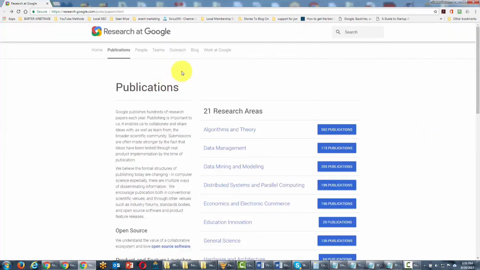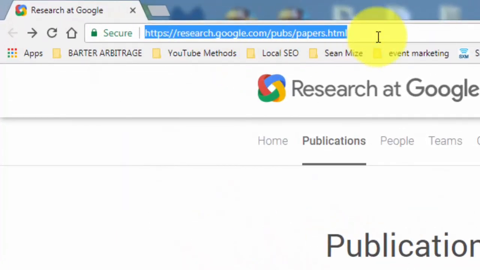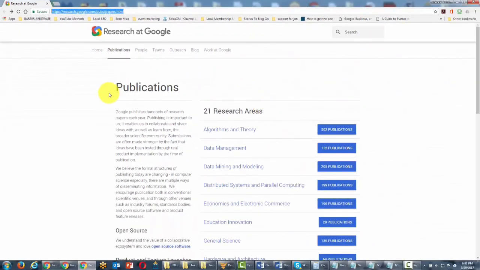In conclusion, we are now looking at research.google.com, and there is a certain subset of this site that will give you access to the published papers from individuals working at Google. Quite a bit of the work that Google does is research, and you can look for your search term to see if there is any research significance through Google. Of course, you may have to broaden your term or narrow it down, but you will typically be able to find that there has been some research done in proximity to a topic that you are looking at.